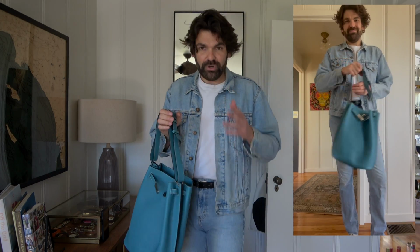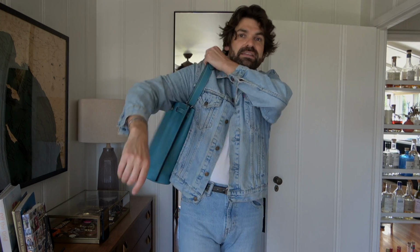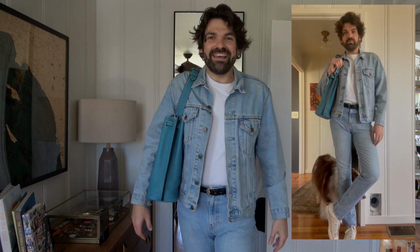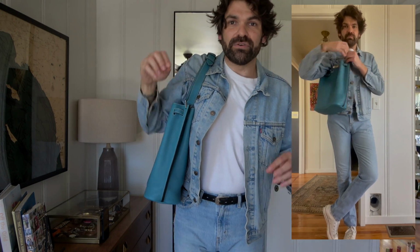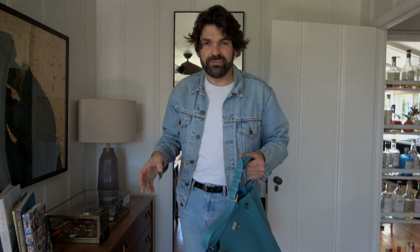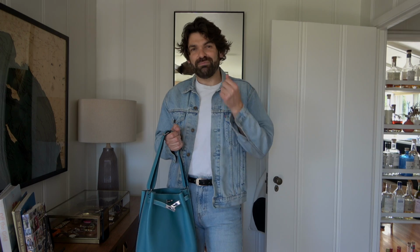And I love the combo of this outfit with the bag for a few reasons. First of all, because that's a leather bag, as you know, and I feel like this leather piece is adding something very interesting to this very powerful denim look, and also because the blue jean color of Hermès goes particularly well with washed denim like so, with light blue denim. I think it goes well with any color of denim, from black to white to dark blue, but I think it goes especially well with light blue denim like so.